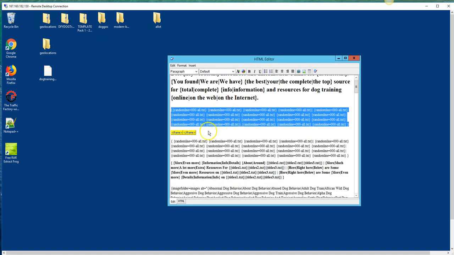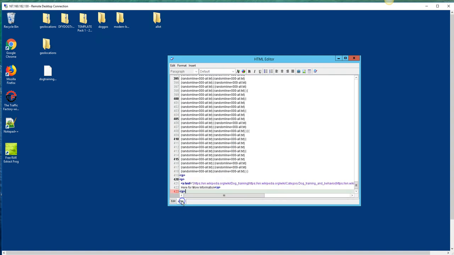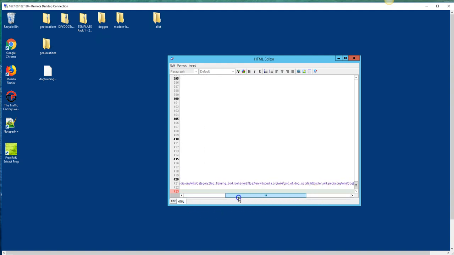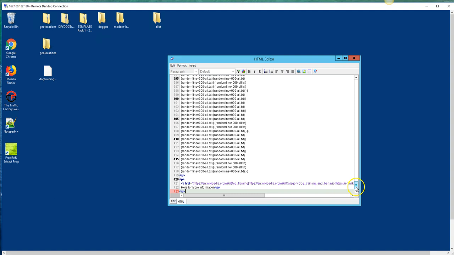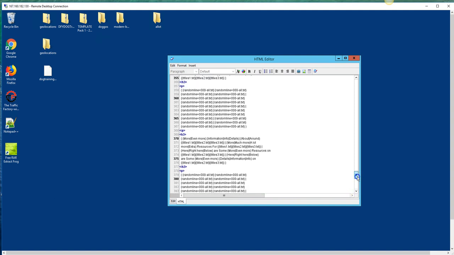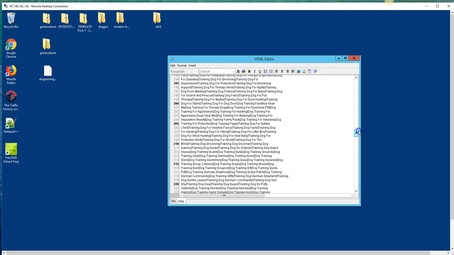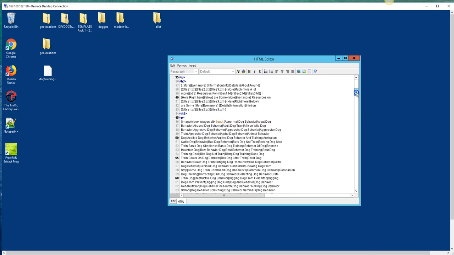Okay, so we'll switch over to an HTML view real quick. At the bottom here, you can see I've embedded some wiki links, outbound links, just to add some authority. Google and the search engines like to see some authority links on your website, so we put a few in down at the bottom. In our projects, it's up to you what you want to do.